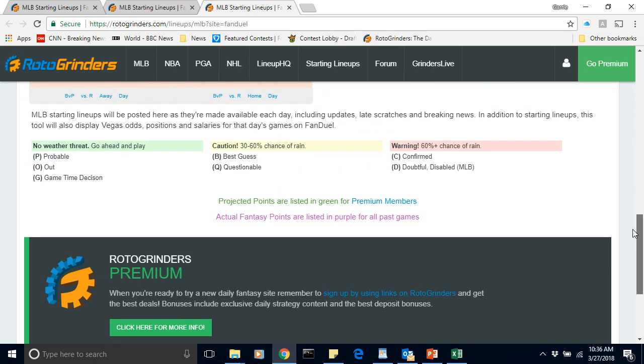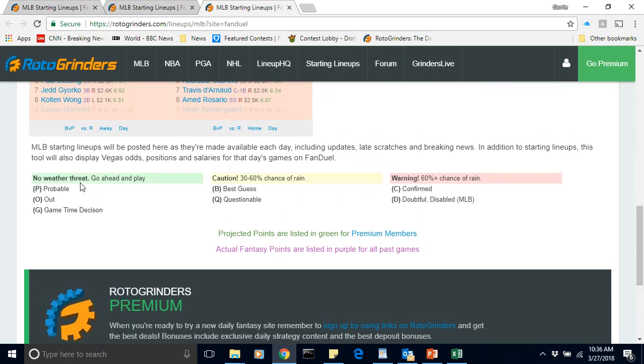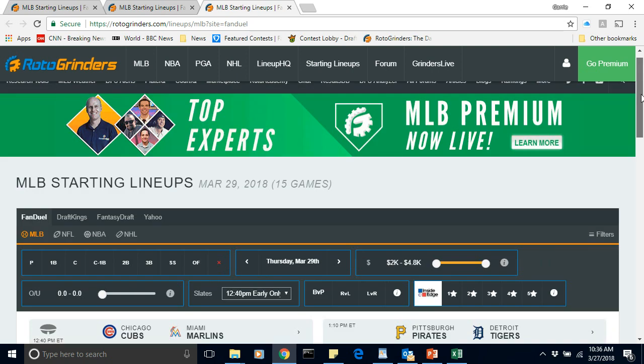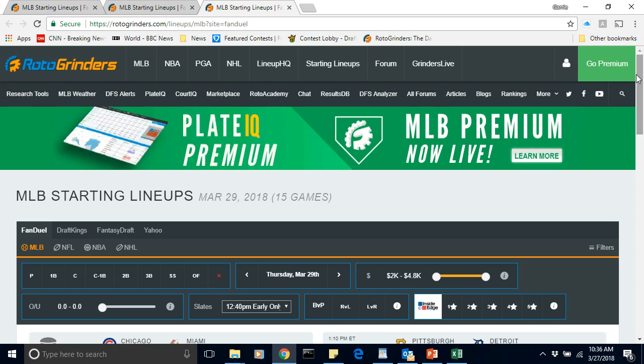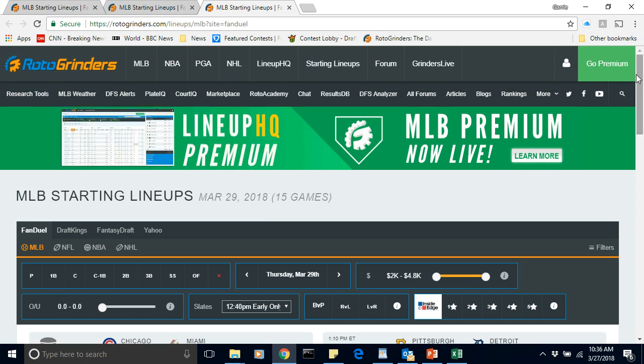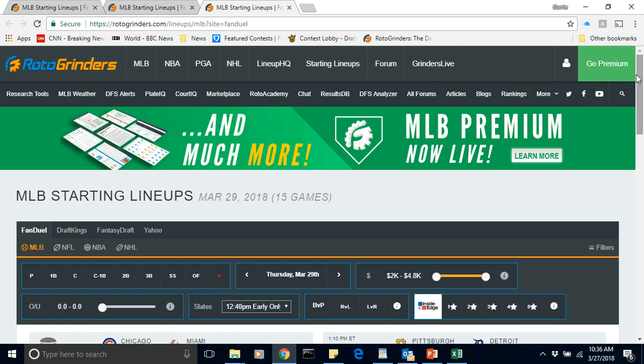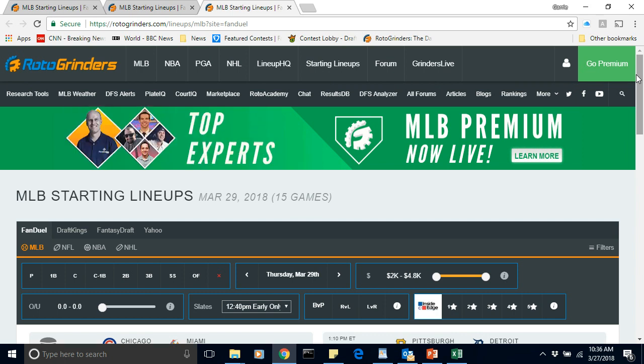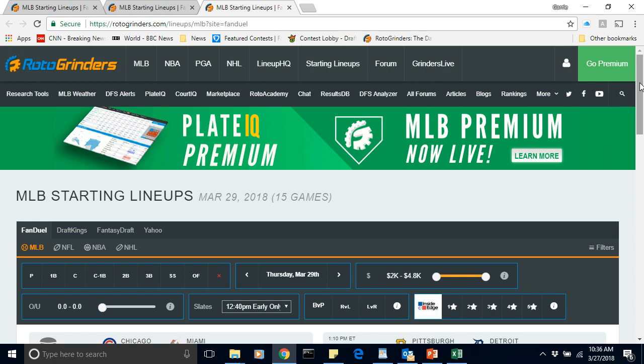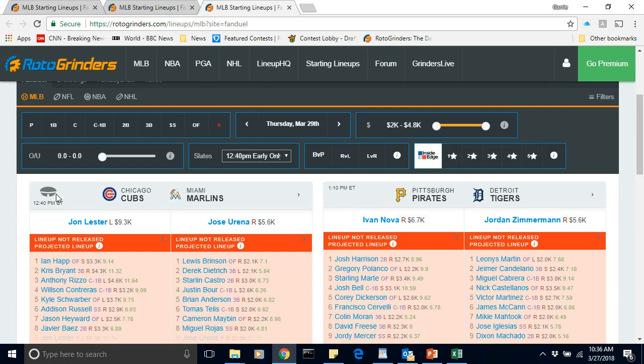But what they do give you on the day is the forecast: no weather threat, caution or warning, high chance of rain, and depending on your risk averse nature or not, you might decide to cut some teams because of the weather. This, incidentally, means that's a covered stadium, I believe, so that will be impervious to the weather.